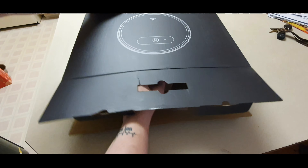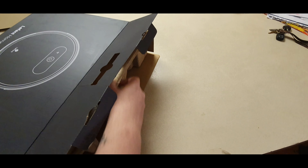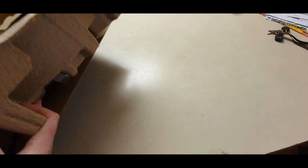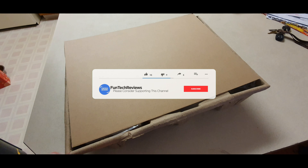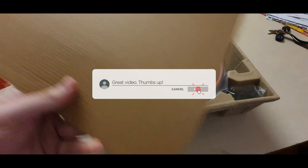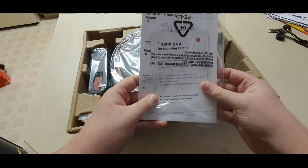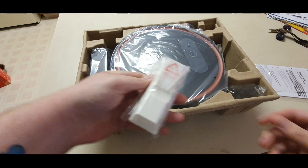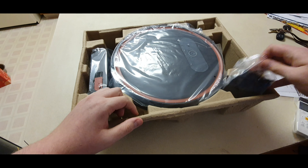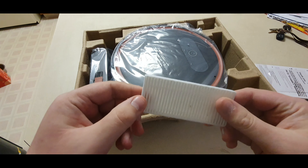All right, let's pull this out of the box. Got that out — took a little effort but we did it. Progress for a Monday! Here we have a little piece of cardboard, a nice little user manual and some more information — thank you for choosing Font Home. Got a little remote here, a power adapter for the charging station, and an extra filter.